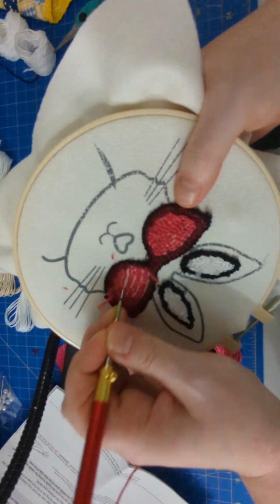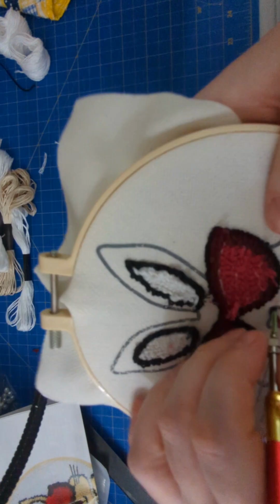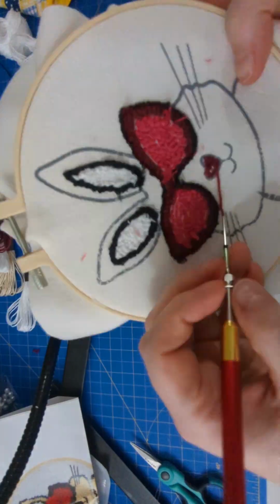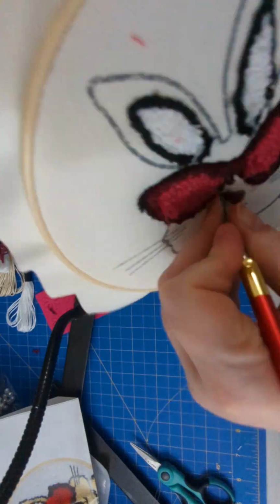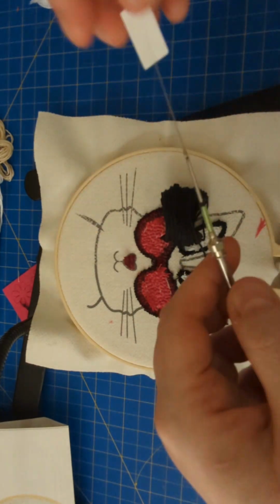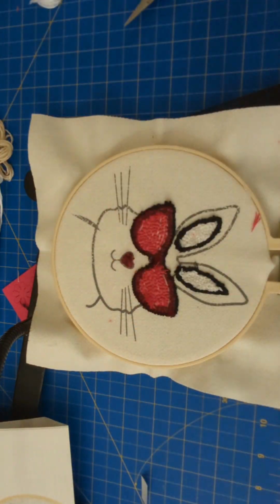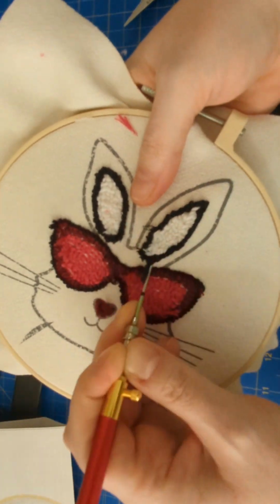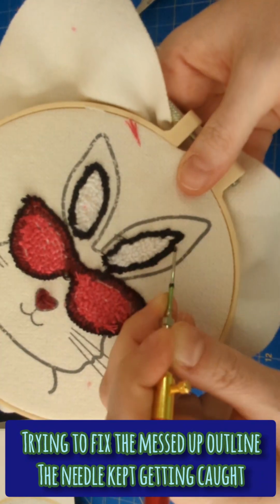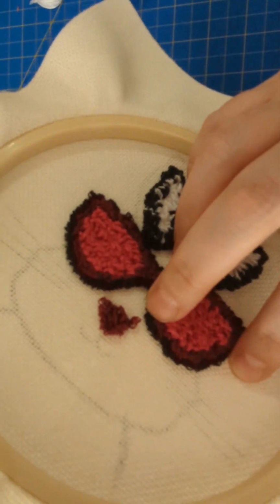And now I'm going back and just backfilling little spots to make sure it's really as plush as possible. Now the cute little nose. As you can see, I'm trying to fix up the messed up outline. Probably gonna have to cut some of the white and just sort of leave it a bit.